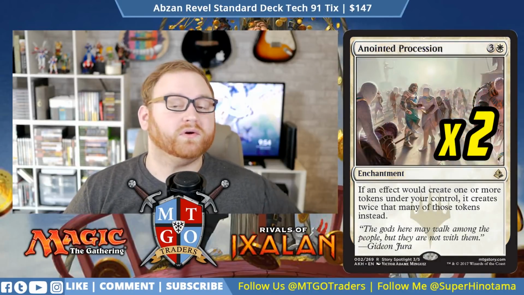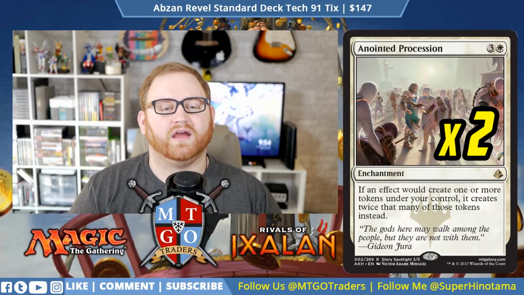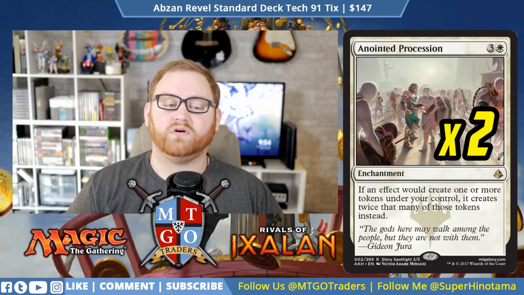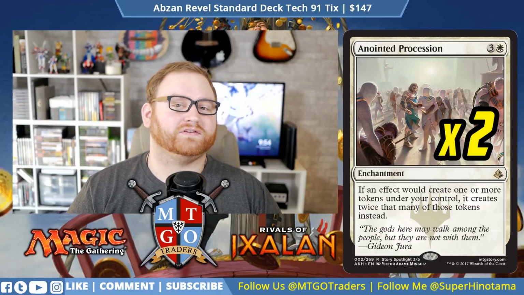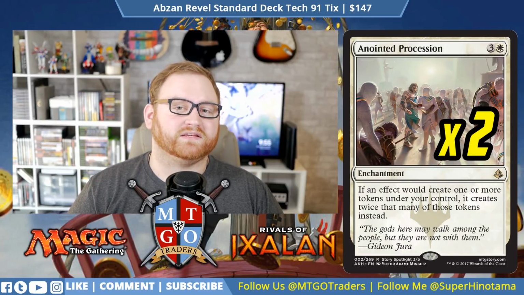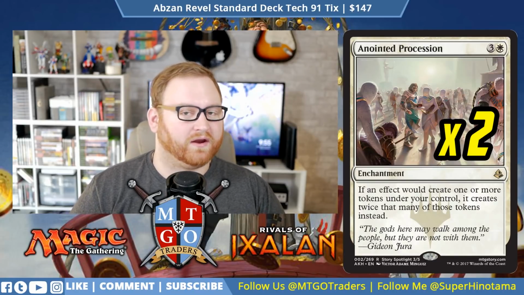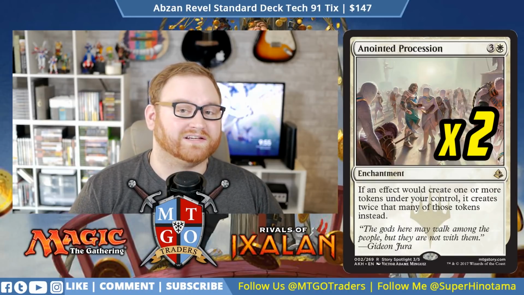Next up here, we have 2 Anointed Procession. I thought of putting a 3-of here, but I do think 2 is kind of like the sweet spot here. It's a 4-mana enchantment. If an effect would create 1 or more tokens under your control, it creates twice that many tokens instead. So fantastic for us. If it creates a treasure token, it's going to create 2 treasure tokens. If we get a 2/2 Pirate with Menace from Vraska, we're going to get 2 2/2 Pirates with Menace. Very, very good for us. And of course, it works very well with a flipped Legion's Landing too.